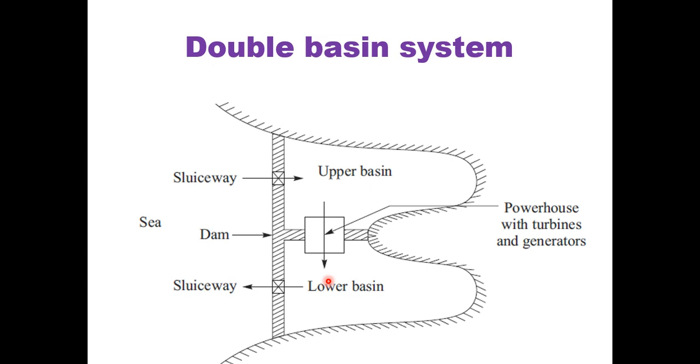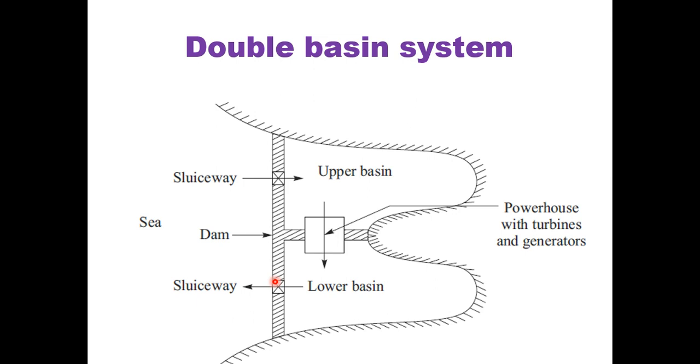Now imagine that during the high tide period you allow this gate to be open. When you allow this gate to be open, water goes in like this, and during the low tide period you open the gate and allow water to go outside. Again, the definition of high tide and low tide periods would be as illustrated in the previous sessions. It means this period is low tide and this period is high tide, so that is the low tide and high tide combination, and the power will be generated.